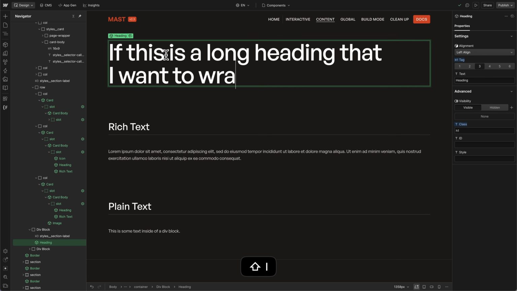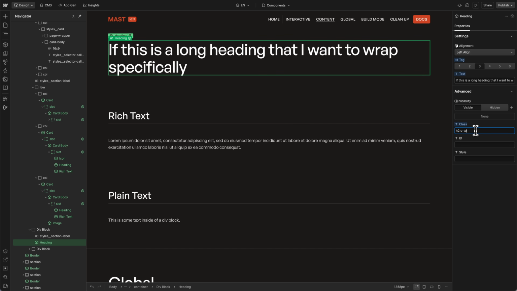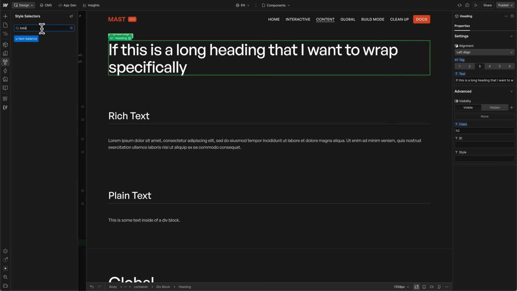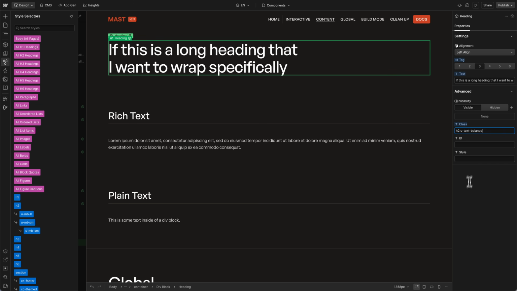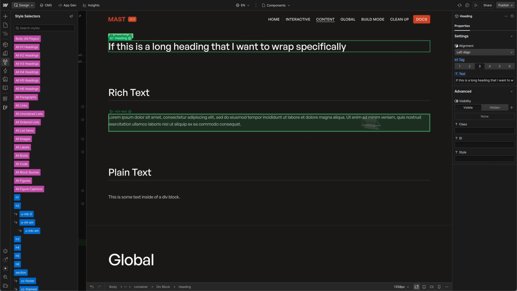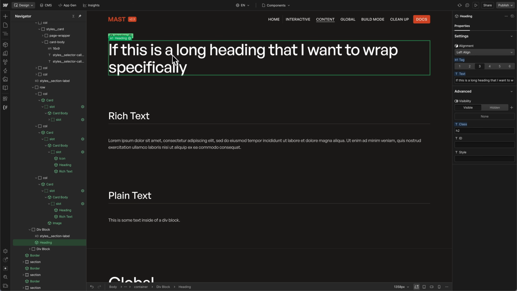Another general tip that I often use is if this is a long heading that I want to wrap specifically, so that the wrapping doesn't look too bad. Some may very quickly reach for text balance. Wait, do we have pretty in here? I already forgot. I thought we had pretty and balance and all the things. A lot of people like text balance, right? That's fine, I think, as a blanket. And actually, that's what I was thinking of in terms of pretty, is that we have pretty applied to the whole body, so at least it tries to reduce things. Maybe I'm not remembering that way. That was a separate project. Sorry.